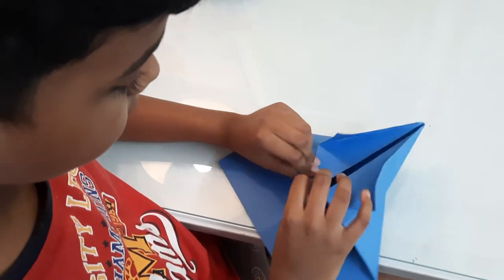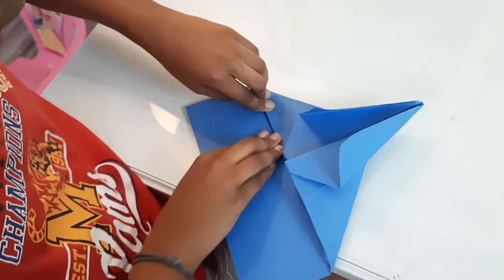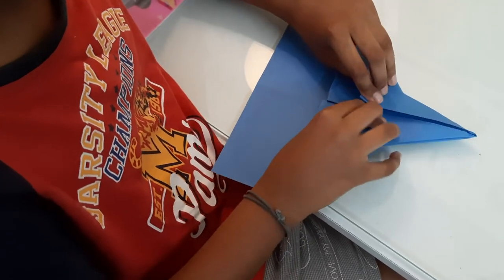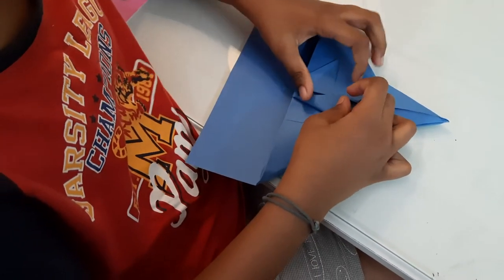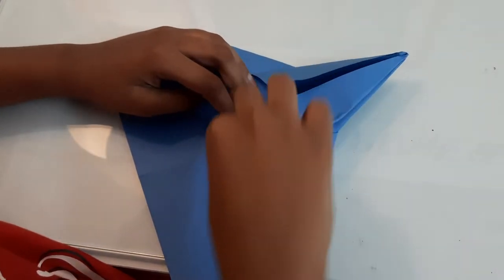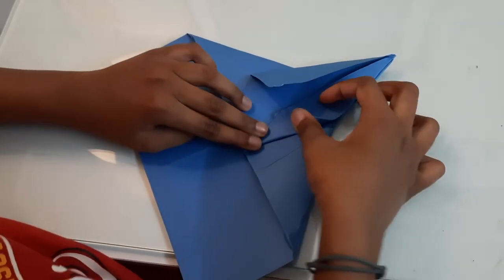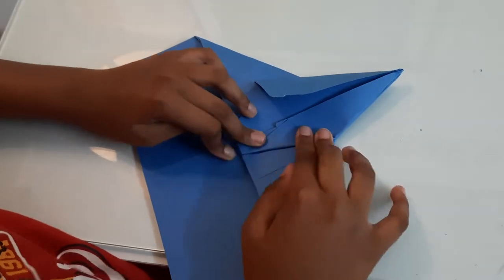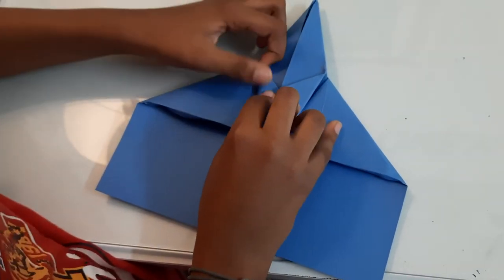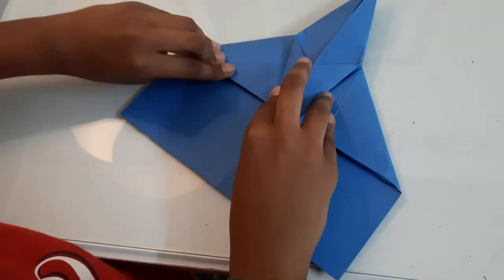So I have finished. So now after this, you need to put this over here. But this thing went down, so you can't tear it. You should not tear it. You have to put till here. Look. Yes. So the same thing for the other side. So now it's finished. Okay.